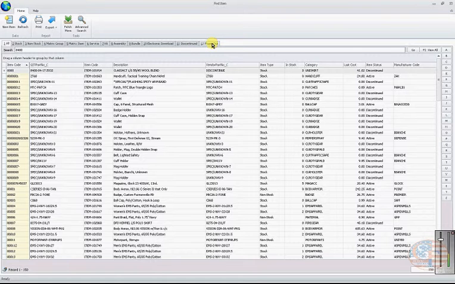Phase out, I actually haven't tested that yet, but I'm glad it's there because we have a lot of manufacturers that say come May, we're going to discontinue a particular part number. I'd like to be able to say, okay, click phase those out. When you go to purchase them, you'll be able to see where it's being phased out. So that's a good thing.